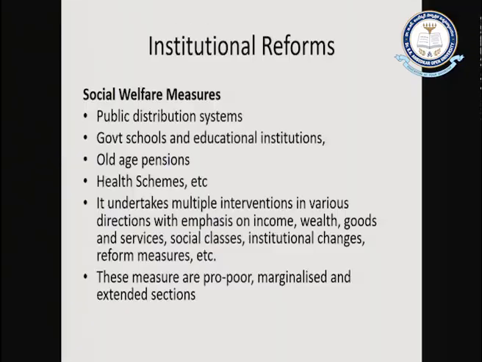So in order to look after the welfare of the people, the government has introduced old age pensions. We also have the Ayushman Bharat scheme or the Rajiv Arogyasri health scheme for the below poverty line people. We have multiple schemes in order to look after the welfare of the people. So under social welfare measures, we do all these things, my dear friends.